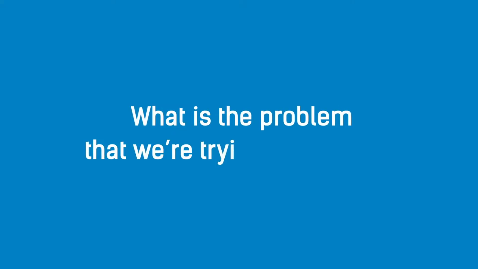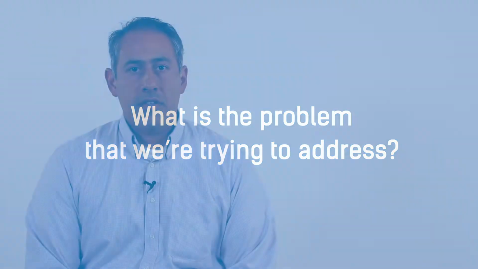The first step in the 5 whys analysis is to identify at a high level what the problem is that we're trying to address. So that could be a number of things. It could be having problems with cash flow. It could be having problems with morale. It could be having problems with quality. So for this example, let's just say we're having problems with cash flow and we want to drill into why that's happening. And so what we want to do is on a whiteboard, just pencil out the first question: why do we have problems with cash flow? And then brainstorm as to what the group thinks that's causing it.